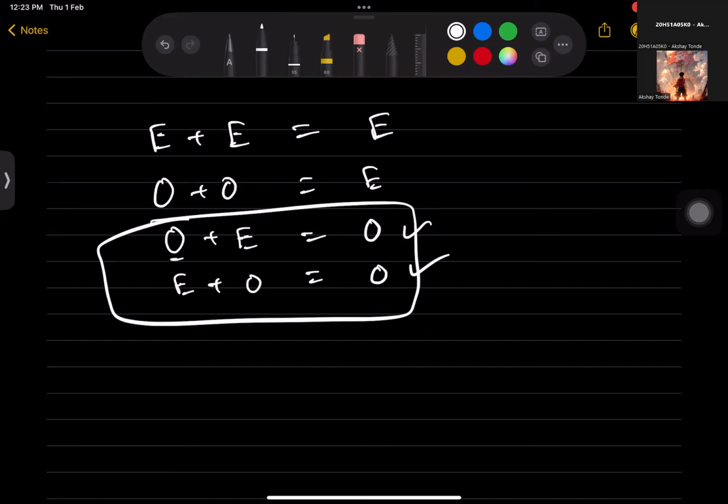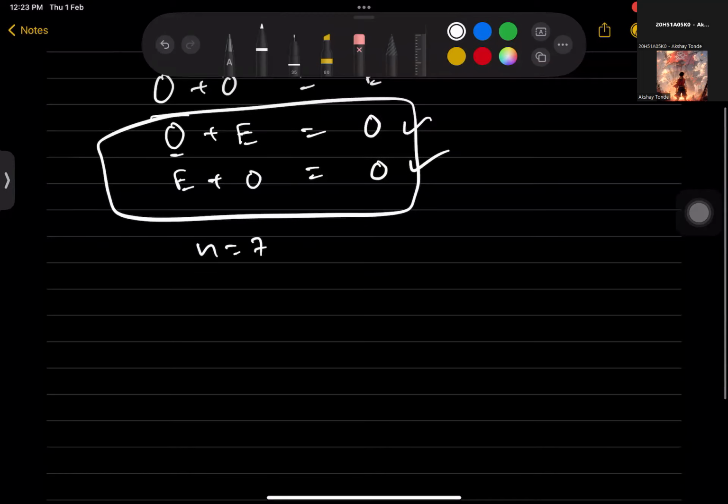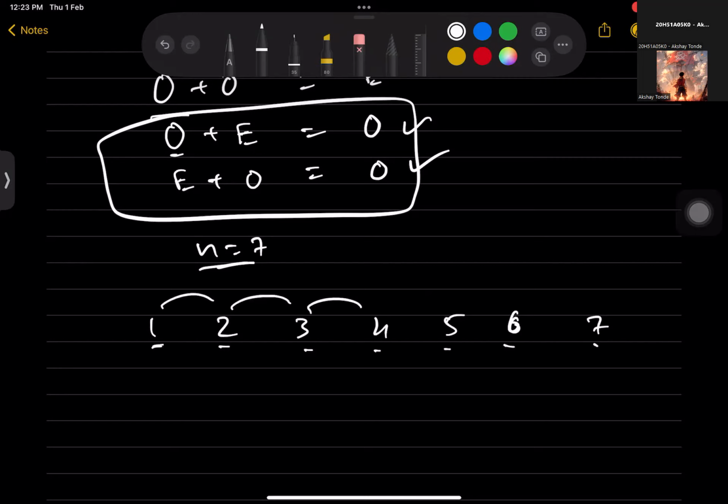Now, based on this, I can make another observation. Let's say given any n value, say n equals 7. Let's not worry about the k for now. If n is given as 7, and I simply arrange the numbers in sequential order, 1, 2, 3, 4, 5, 6, 7, then odd and even are always alternating. One is odd, two is even, then again odd, even, odd, even, odd.